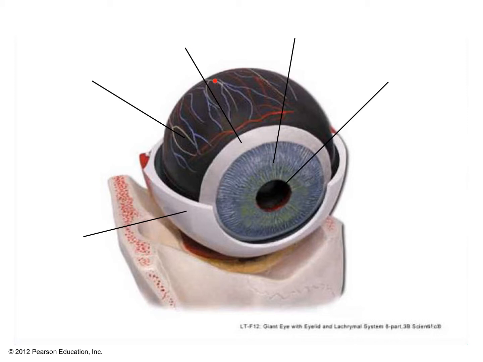This line, we follow it down. This is actually pointing to the ciliary muscle. The ciliary muscle is actually attached to the lens, which is going to reflect the image to the back of the retina. So this is the ciliary muscle. And then this line, if we continue down, it's pointing to the iris right here. And then this line, if we follow it, is pointing to the opening in the iris, which is called the pupil.